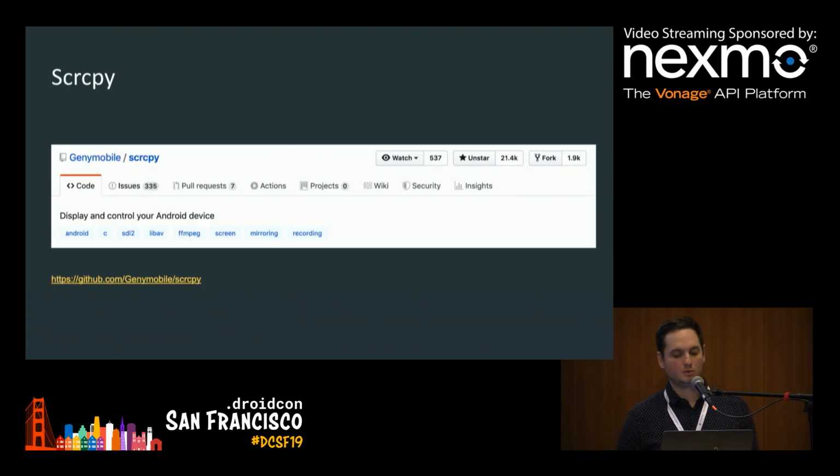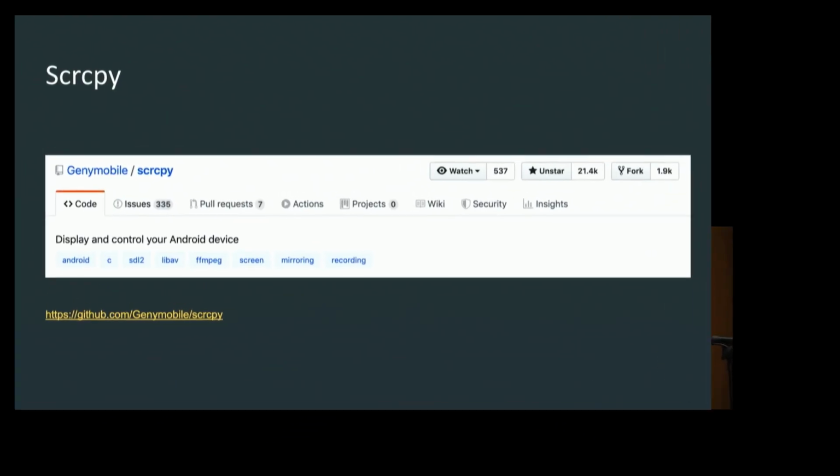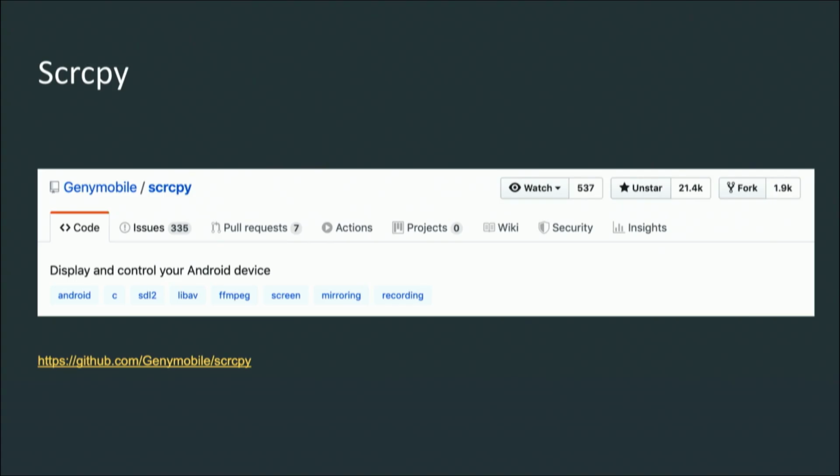There's a very handy open source tool called scrcpy, which is very useful. For example, you can connect to your device over the local network, and you can copy its screen to your machine, which works similar to Vysor. Maybe you know Vysor.